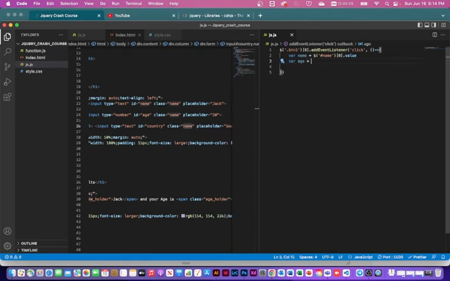And then I'm grabbing the age again, and then it's a $ sign, brackets, and then hashtag age, and then we are grabbing the first element and then dot value. This is how you'll do it with jQuery and JavaScript. I like to work with them like this, using both of them at the same time.